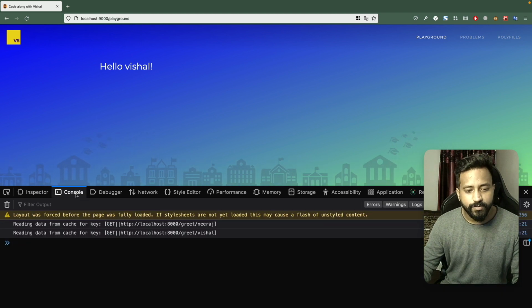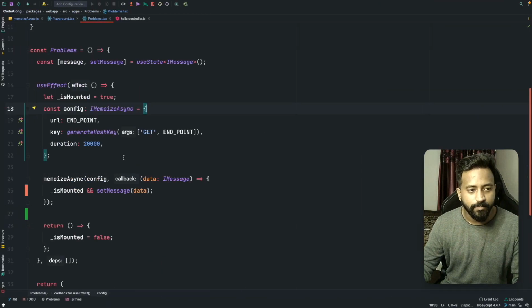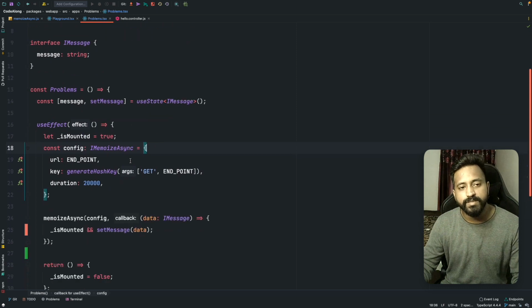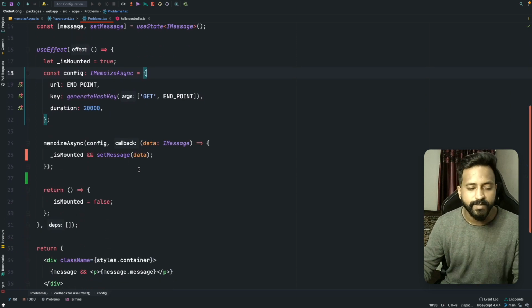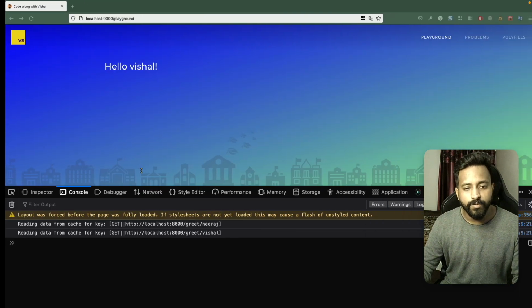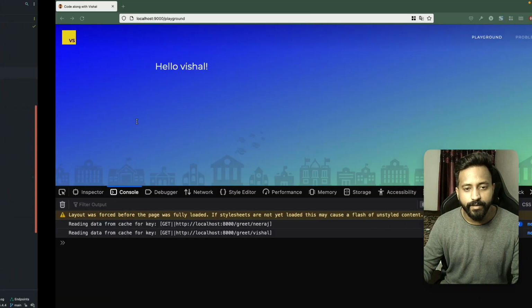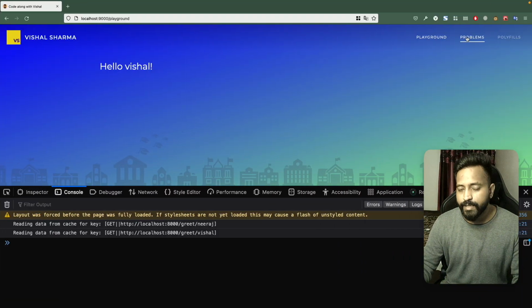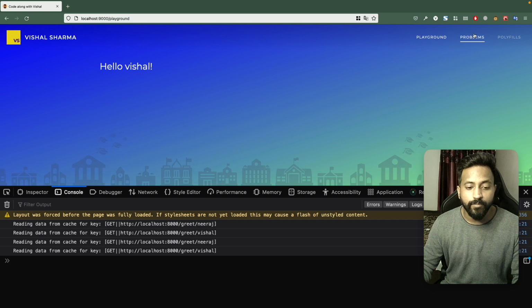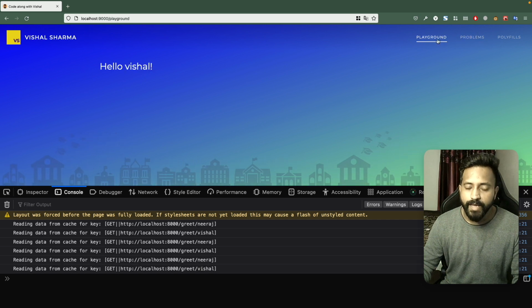Now inside the console also there are no errors on the state update, that we are going to update the state on an unmounted component, so that we have already taken care of. So this is also fine, and everything is getting read from the cache right now.